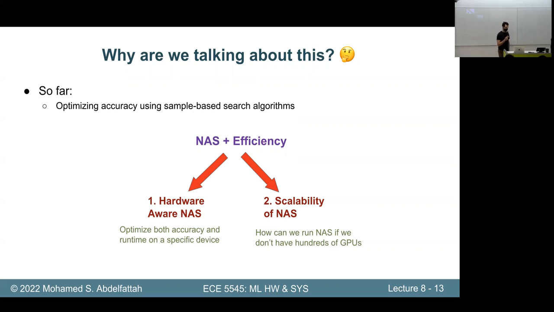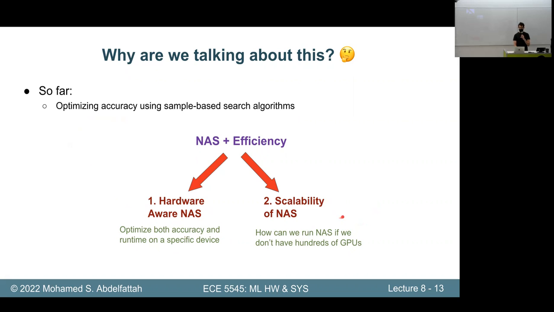There's a lot of intersection between neural architecture search and efficiency. The first and very obvious one is what people already pointed out: hardware-aware neural architecture search. Instead of just optimizing for accuracy, I also want to optimize for latency or power consumption, something related to the hardware itself. Even if I lose some accuracy, maybe I want to fit a model to a mobile phone, and I don't mind some accuracy loss just to make it work, because otherwise it doesn't even work. So we will talk about hardware-aware neural architecture search, where we optimize both accuracy and something else.